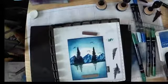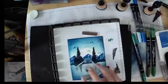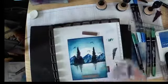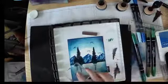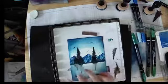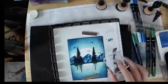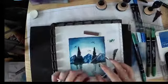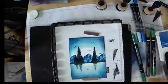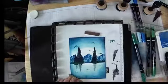And we're going to have those at the bottom, right? Because this is a scene. We're going to put those right there. And you stamp them off so that they're not exactly the same. And you're going to flip them upside down so that they're not the same, but they're the same, if that makes sense. And so we're just going to stamp these several times.